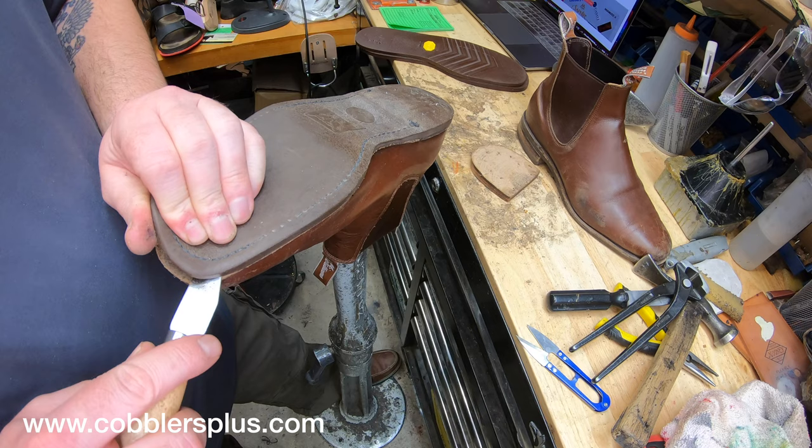That heel rand right there — from here to here — helps reinforce all the nails, first structurally, and second it's a good guide for resoling, whether it's factory recrafted or done by a cobbler. But mainly it's due to these nails gripping in here — they need additional structural integrity. There are also details like the distribution of nail pressure, plus it helps with shock absorption. Most people, when they take off a boot, stick their other foot on the heel or use a boot jack — this area tends to get beaten up. If you only had that soft rubber sole on the back without a rand, it's going to rip right off. Definitely have to have that rand.